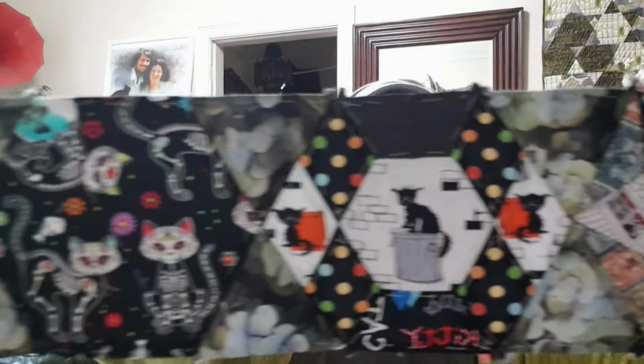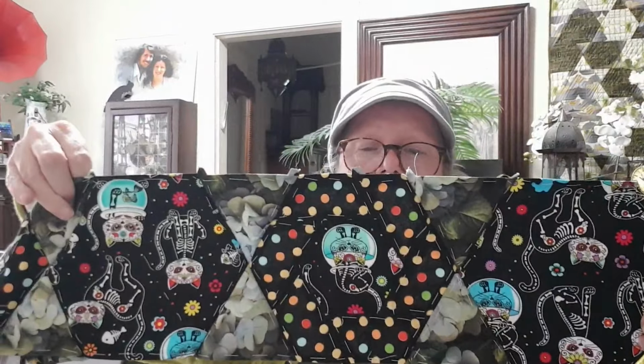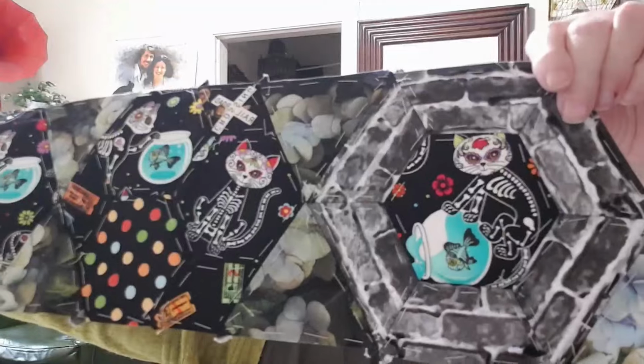I love this one, Kitty. Oh, they're in reverse because I've got my camera around the other way today. It does matter if it's up and down. It's a lovely one. Another finished strip.